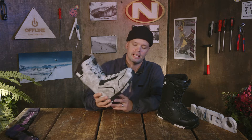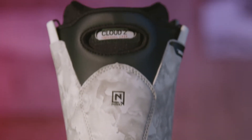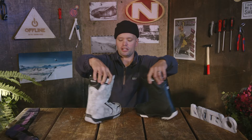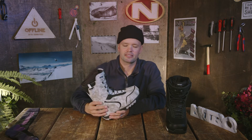It's going to give you a nice foothold in the binding so you have a sure solid foothold all day long in and out of the binding. The Kuda has these nice handles in the back here on the spine, making it easy to get the boot on and off. It also utilizes a flex length design — tech from our higher-end boots — allowing the boot to flex naturally and not create any pressure points around the ankle area.